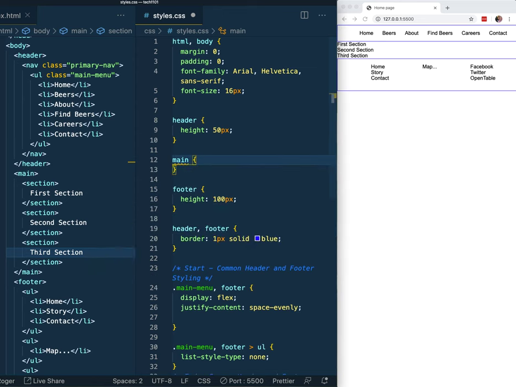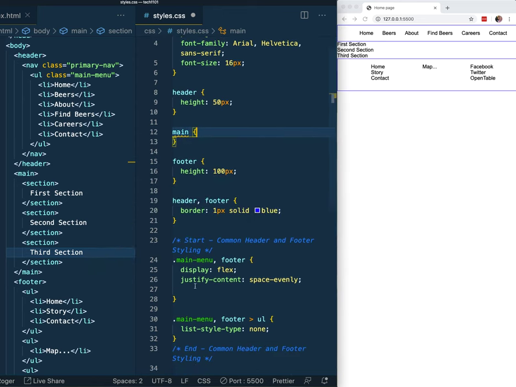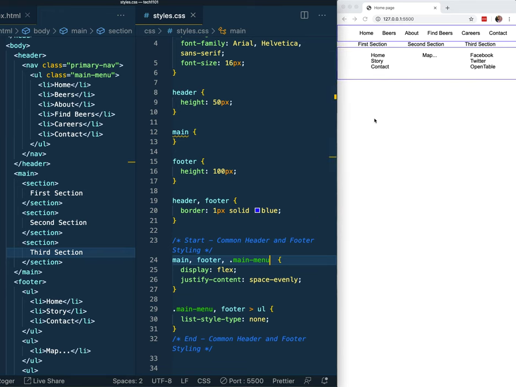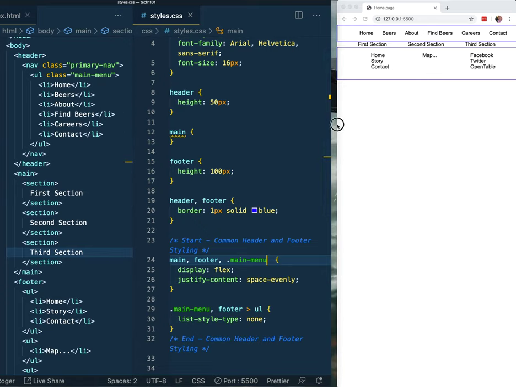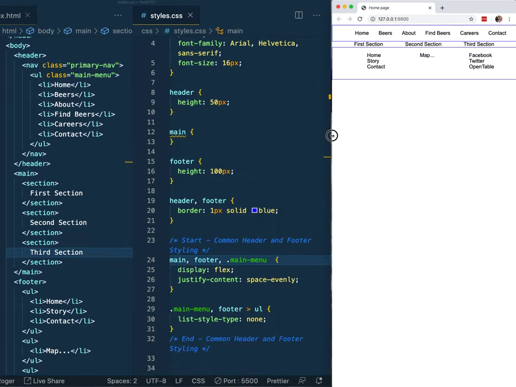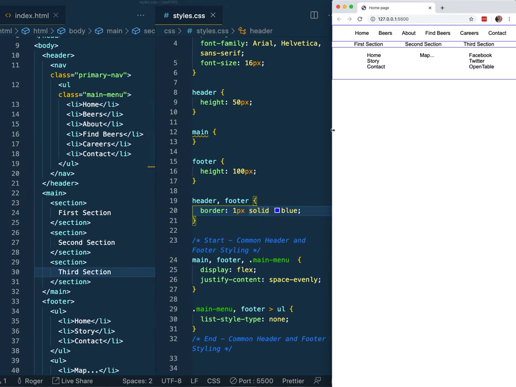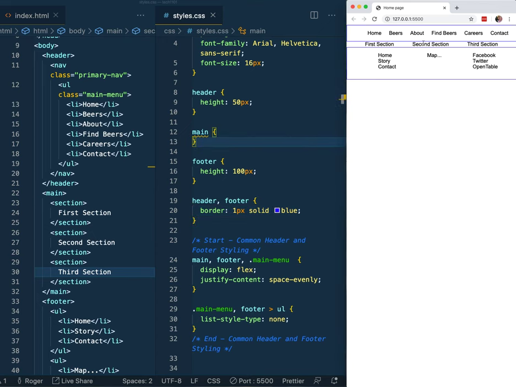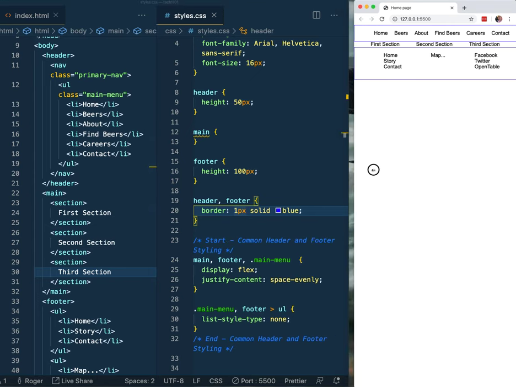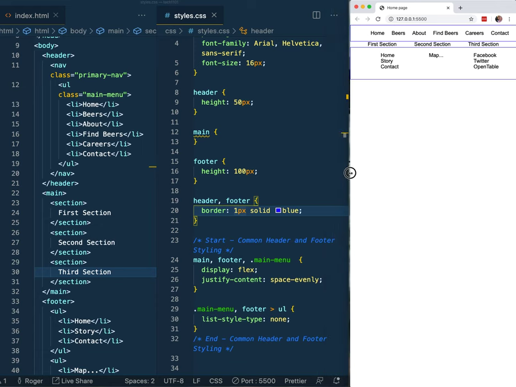Let's go display. Okay, hold on. I want this to be the same. Let's go here. So footer, main, footer, like that. There we go. Boom. Cool, eh? Boom, boom, boom. All right. Okay. I like this. This is good. How's this going to behave? This is going to be good like this, right? Okay, yeah, we're good. Everything is pleasant and wonderful.